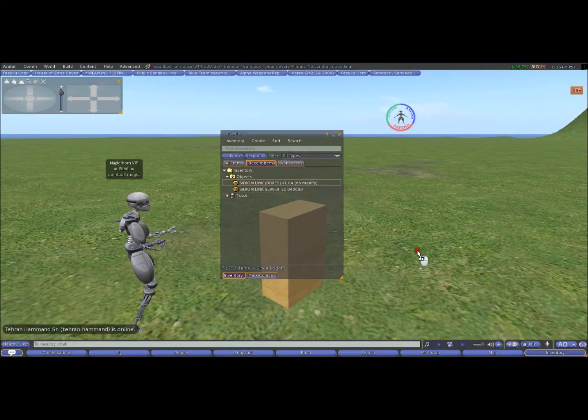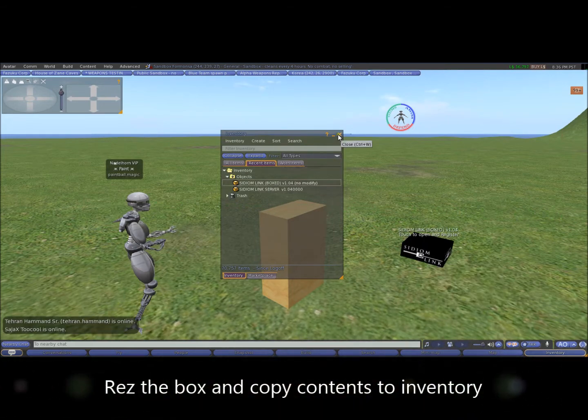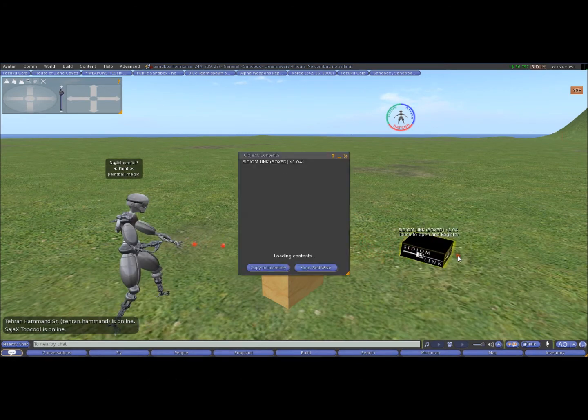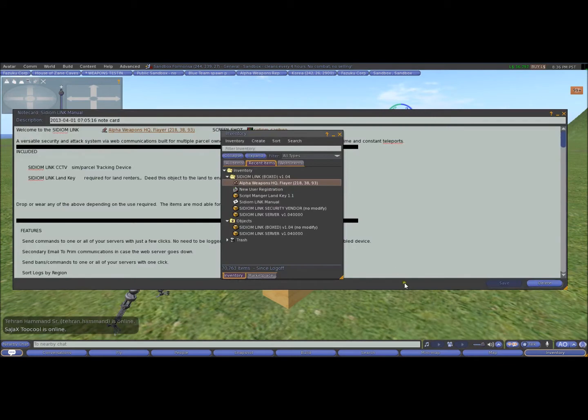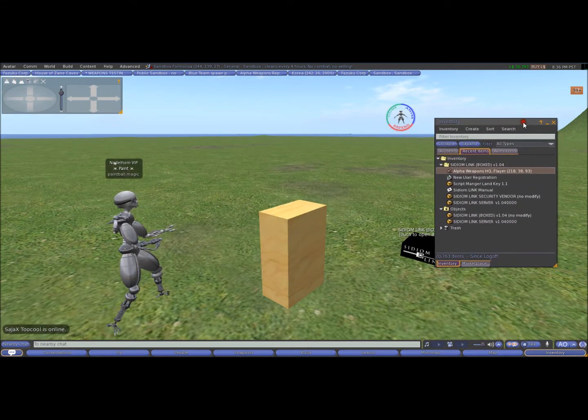Find your Sidiom Link box and rez it out. I'm going to go ahead and right-click on it, open, and then click on Copy to Inventory. Once you have everything copied to your inventory, you'll need to click on the box to register your account for the first time.